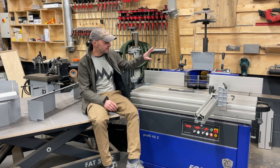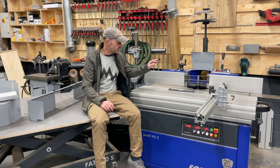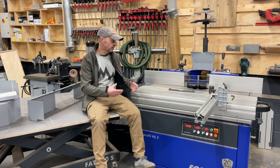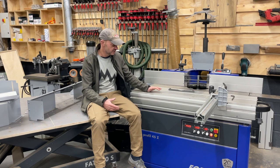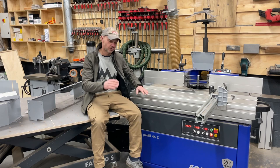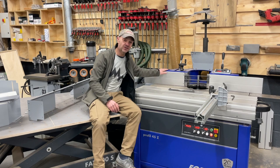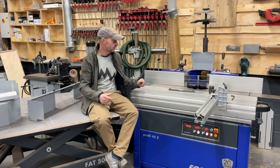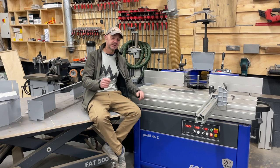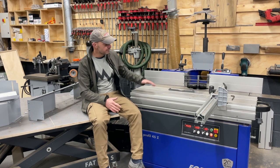I was tempted by the CNC or X-Motion option, but honestly the way I use a spindle moulder, having programmed memories isn't the most important thing — it's mainly just me working. The full CNC option might mean more to go wrong and more tweaking and programming rather than just zeroing and nudging. This machine feels very similar to the Felder planer to operate, so I'm very used to it. And I love having this fixed fence — on the old F3 even the small fence was very heavy to remove.